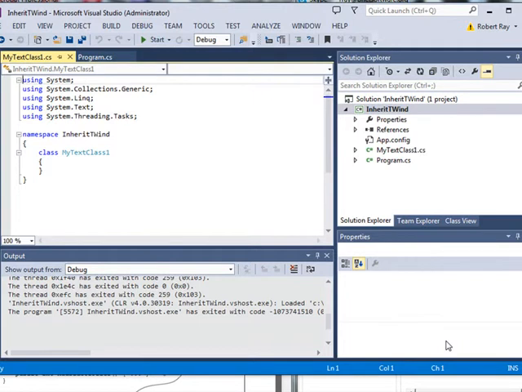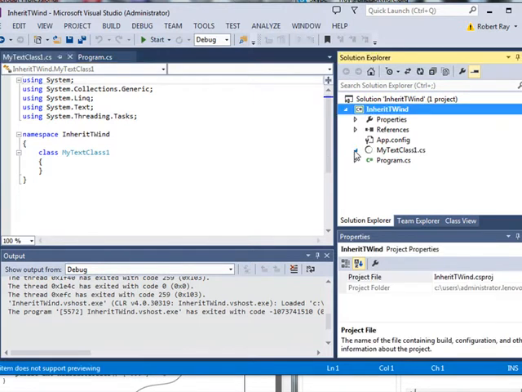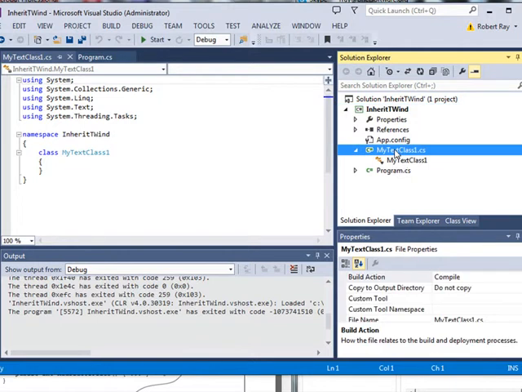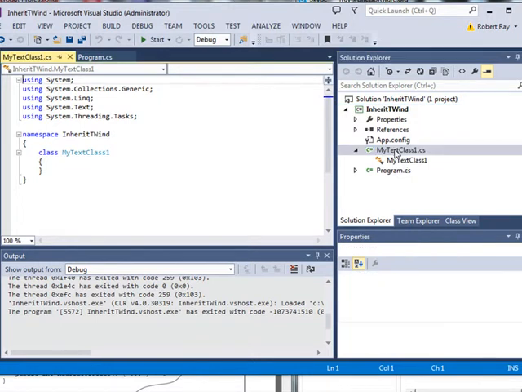Once it's been added, I'm going to open this up. Double click on it, make sure I've got it selected, and let's add some code in here.